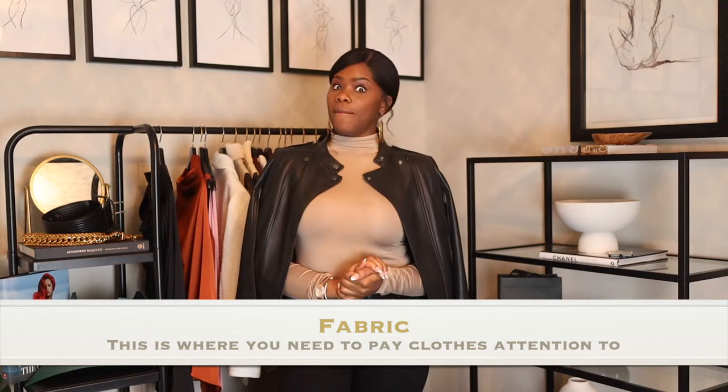For example, think about a wool blazer — that's something you can't wear in multiple seasons; maybe the beginning of fall. But a trench coat, especially one with a lining, you can wear in winter, spring, and fall. So something like that is a great investment. Think about whether the style of the jacket is going to be around for a long time, whether it's classic. Classic things usually hold up in value and really elevate an outfit. That's the second thing: the style of the item.